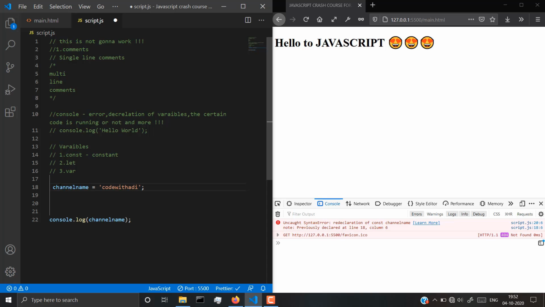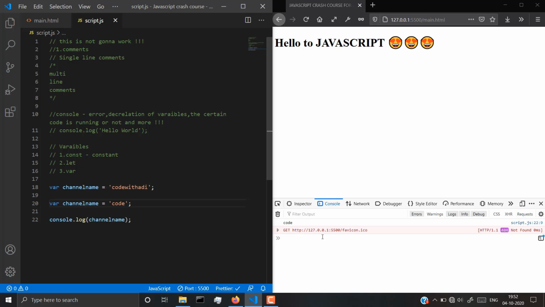If I'm using var, and then I write channel name equals to code and put a semicolon, now it will change without any error. So the value which you assign with var, you could change.